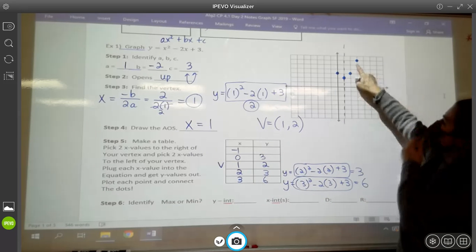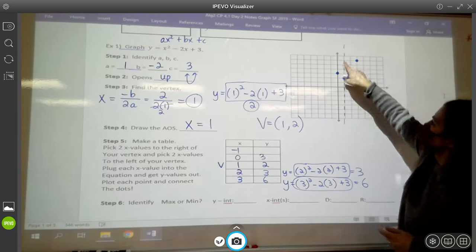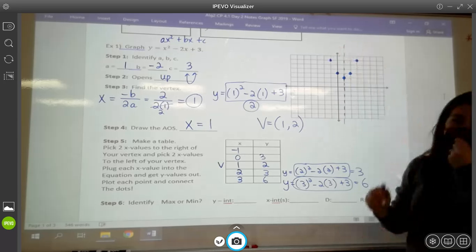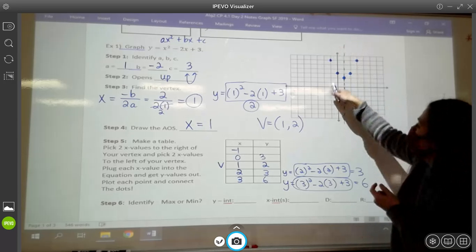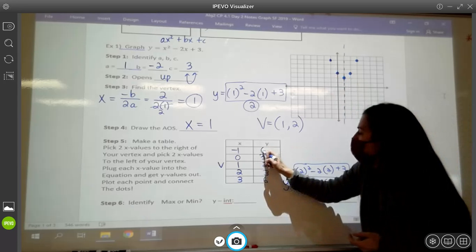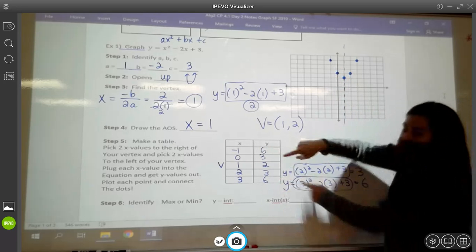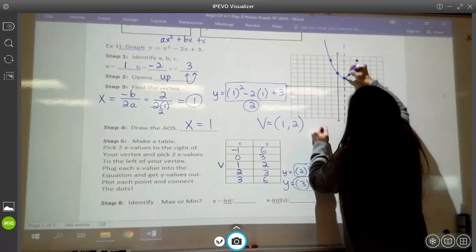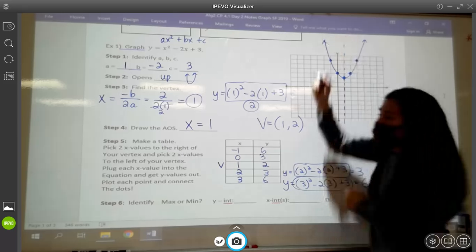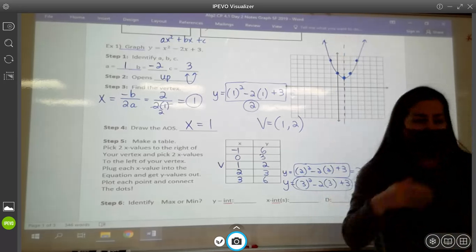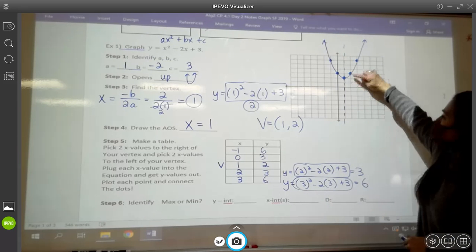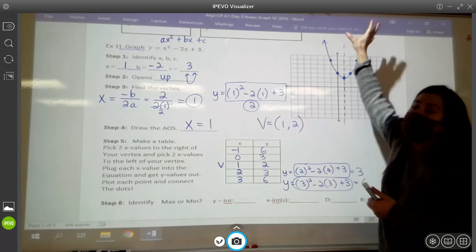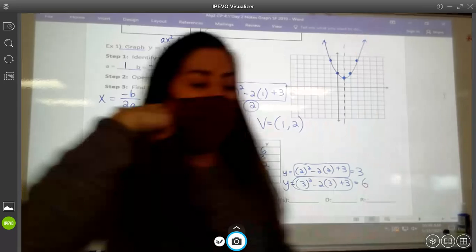So you see how this dot is 2 spaces away from the AOS? So that means 2 spaces the other way, there's a matching point. That means anybody who plugged negative 1 in would have also got a positive 6 to come out because it's gonna match on both sides of the vertex. And now you just connect your 5 dots and there's your U-shaped graph. That's normally all I require you guys to get: a vertex, 2 matching points, and 2 matching points. Because you'll notice the next 2 get pretty big. So the y-coordinate gets pretty high.